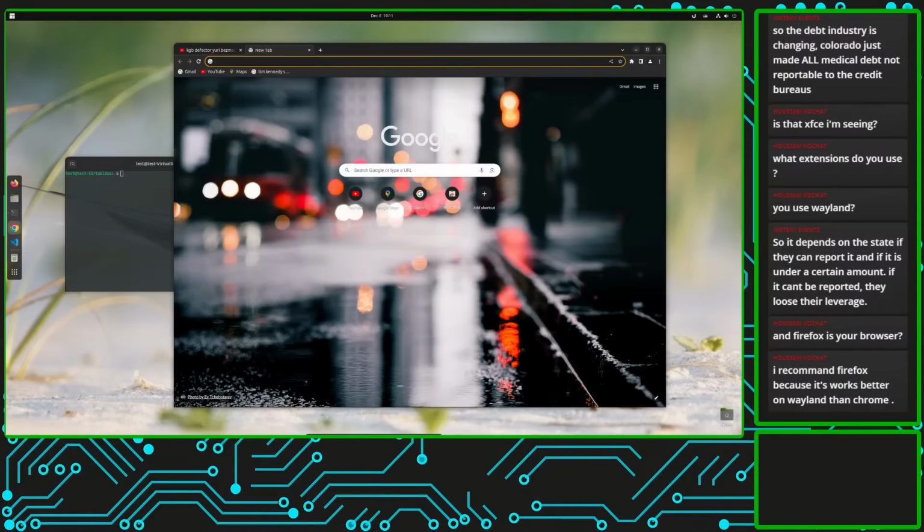I have had no issue with Chrome on Wayland. I personally don't like using Firefox. It's just there because it was pre-installed. 98% of the time I'm using Chrome on Wayland, and I'm happy with it.